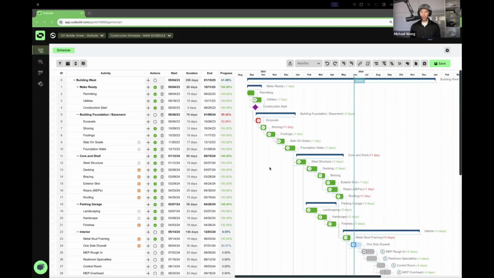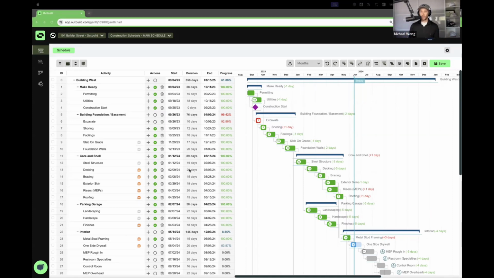So when you first open Outbuild, this is what you'll see. This is the master plan section. So in a sense, when you think about Last Planner, this is your phase plan. These are your milestones, your top level of planning. This is where you have a handful of key stakeholders involved in the plan, really setting up the different sequences of work. Again, the major phases that you want to complete on certain dates.